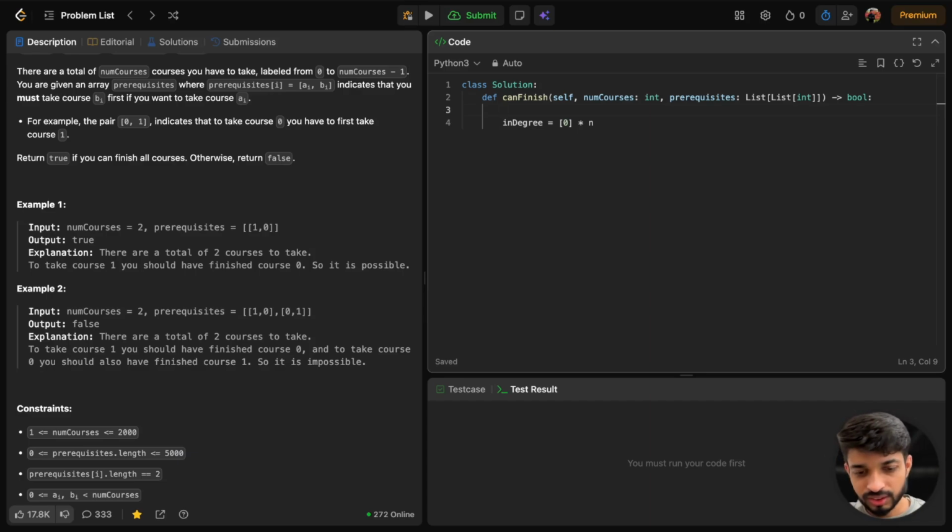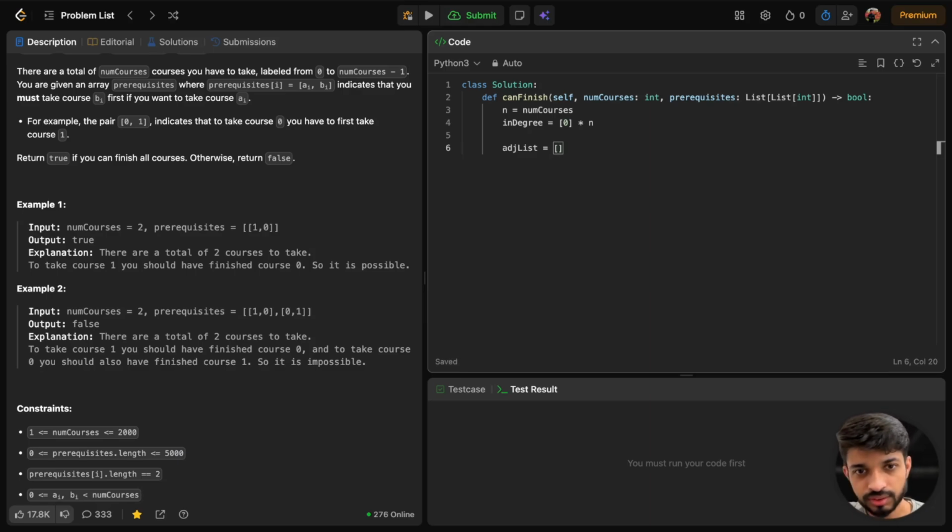Okay. So what is n? N is equal to length of what? Num courses. Num courses is already n, right? Now we have the prerequisite list. We need to convert that prerequisite list to an adjacency list for processing, right? So adjacency list we want, and the adjacency list will be of n nodes, right?